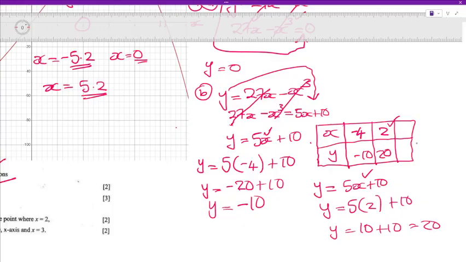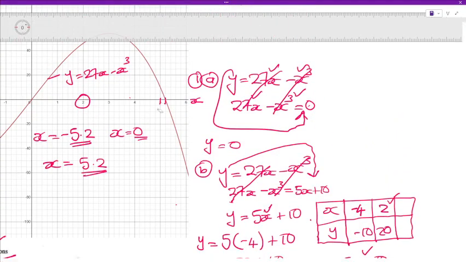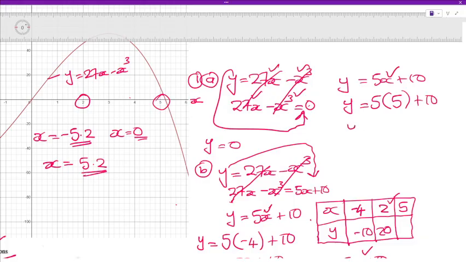We go to the next one. What other coordinate can we pick on the x-axis? We can pick a 5. There's a 5 here on the x-axis. So the formula is y is equal to 5x plus 10, right? While there's x there, we put the 5 we're testing. So 5 there plus 10. So y will be equal to 5 times 5, which is 25, plus 10. y will be equal to 35. So our y coordinate is 35.